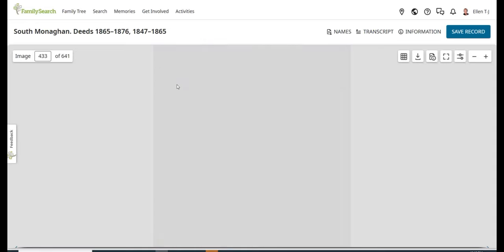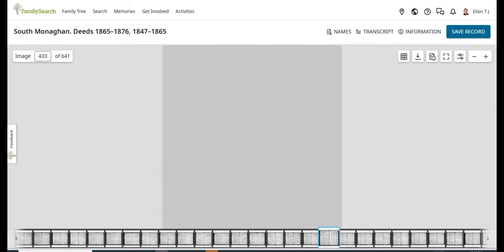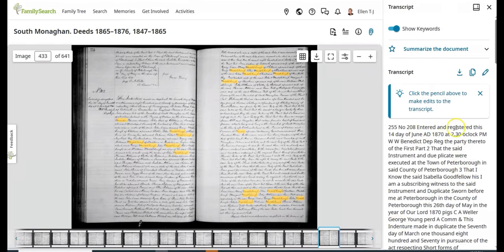So say, for instance, if I click on this one, it will actually bring up that document, and there will be the full text search on the side, and it will highlight all the times the person's name is in that document and the search terms that I put in. So it's made it much easier to find your people right in the records, even though they haven't been indexed per se. So let me get back to my story.